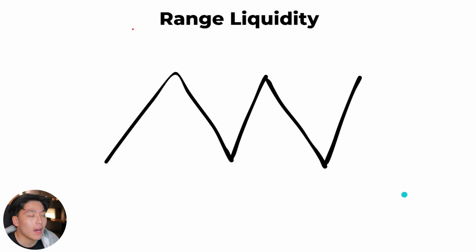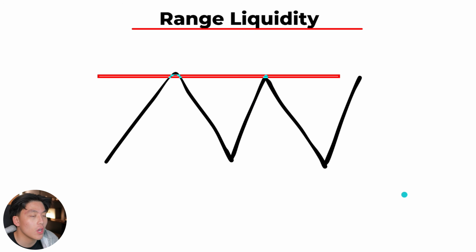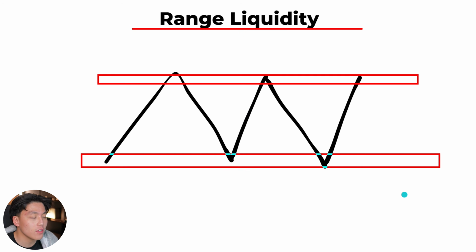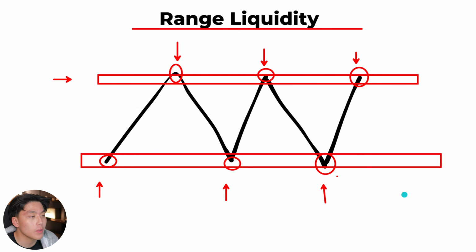And this will happen a lot of times when price is in a clear trend. And finally, what we have is what's called range liquidity. Range liquidity is one of my personal favorites, because whenever price is consolidating, after consolidation, what we have is continuation. So we have your range high created, and we have your range low created as well. What's above your range high is liquidity resting above these key levels, and what's below your range low is liquidity resting below your key levels.